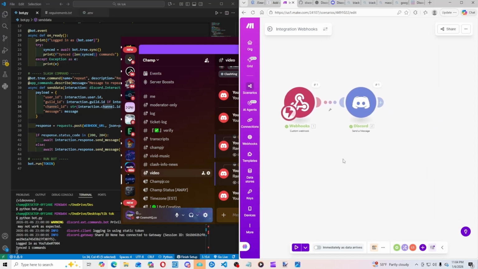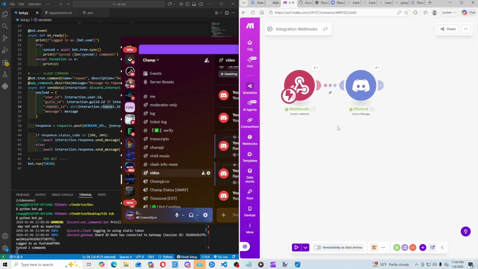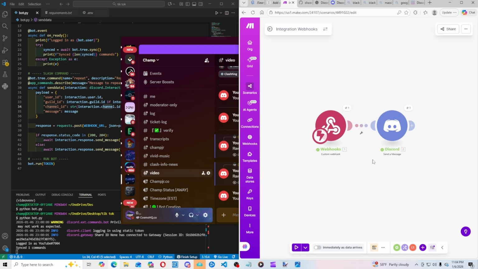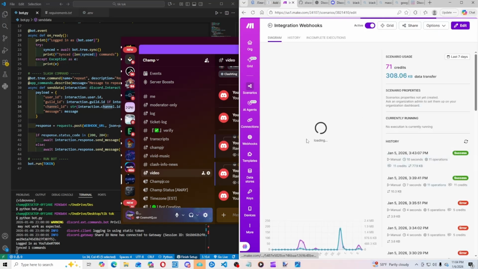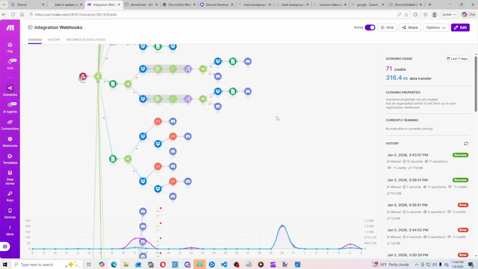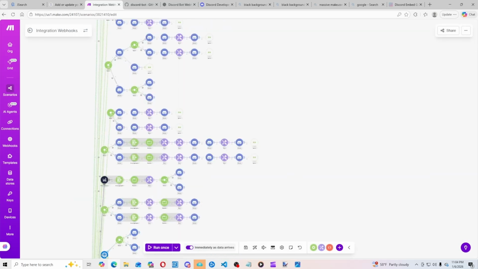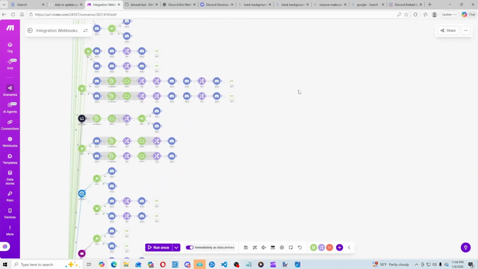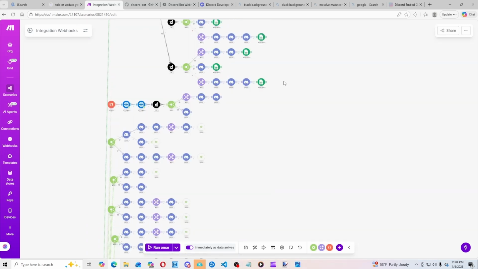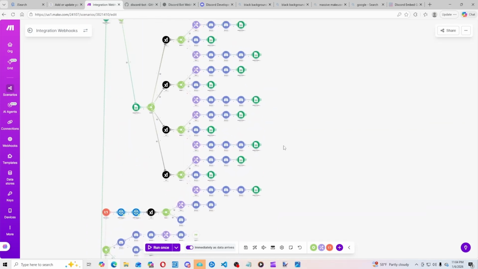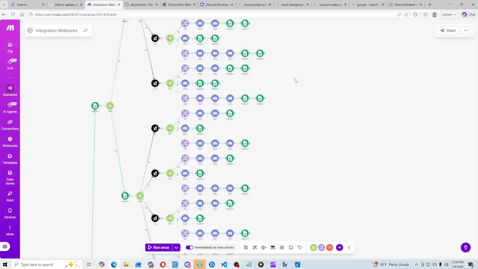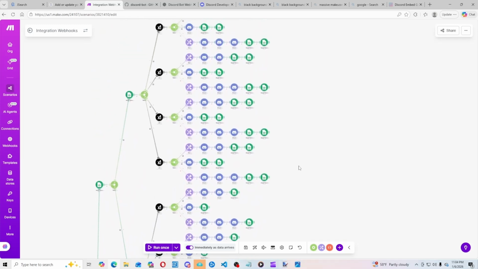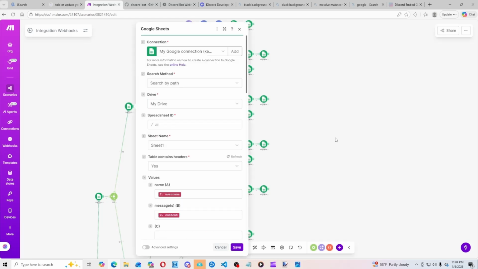So this is only a small example of what can be done using Make. I'm not going to go too much further in depth in this video. I'm planning on making a whole guide, in multiple parts, explaining how I built my entire bot and giving you the entire breakdown of how I created it, because mine features advanced, smart AI. It learns from your responses, the user responses. It keeps response history using Google Sheets.